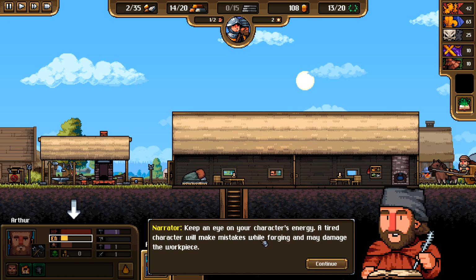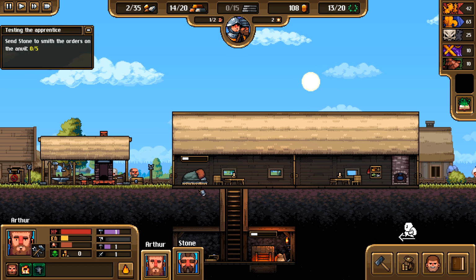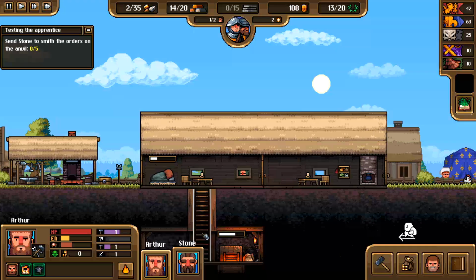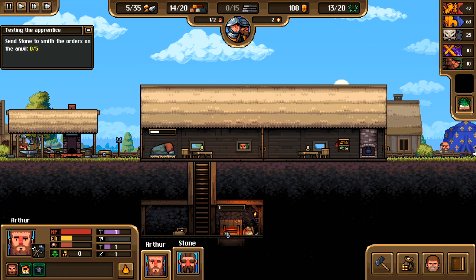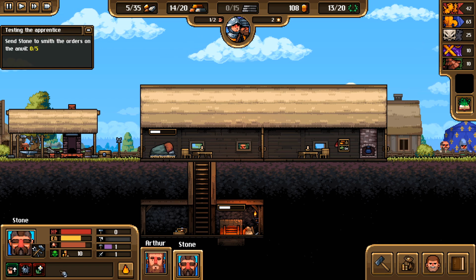Keep an eye on your character's energy. Yeah, that's exactly what I'm doing. So we'll send him over here to sleep for a little bit and fill up that meter. In the meantime, Stone will go through and get us all nice and stocked up on ore. And hopefully he'll level up. Oh, he got another one, too.